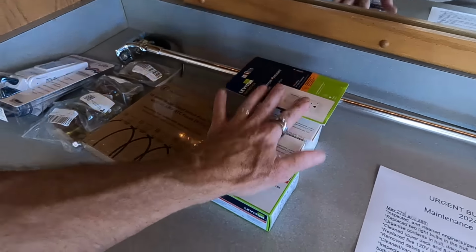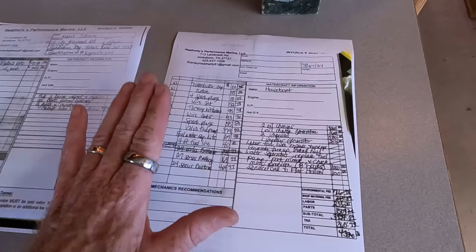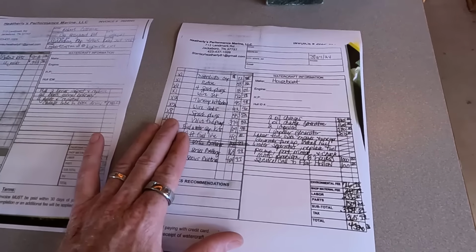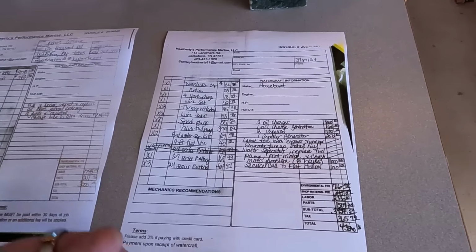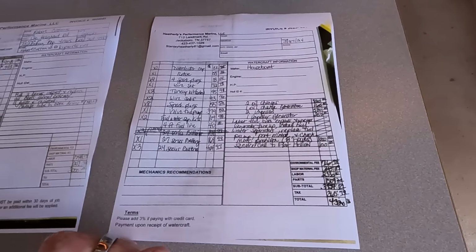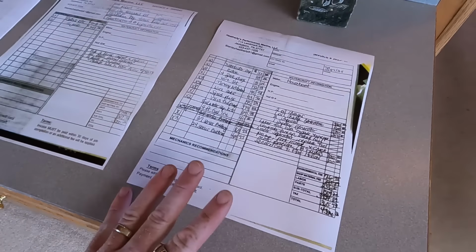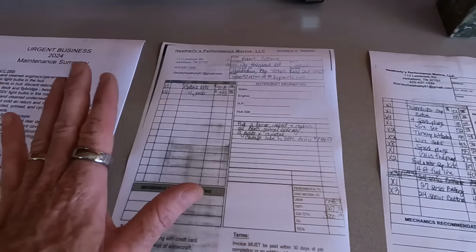And of course, feel free to reach out to us. We can show you the full list of all the maintenance items that have taken place. But the biggest maintenance items that you're not going to be able to see, basically engines and generators, were all gone through this spring in March of 2024. Everything tuned up, impellers replaced. One of the engines, I think it was a port side engine, got a new fuel pump. Basically everything gone through and serviced, and everything's in good operational condition.